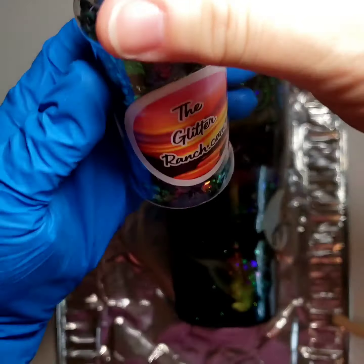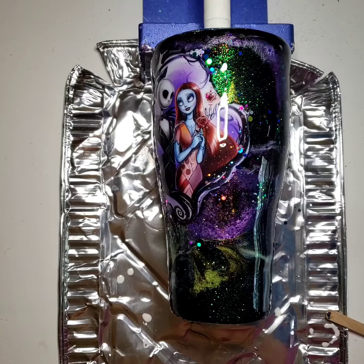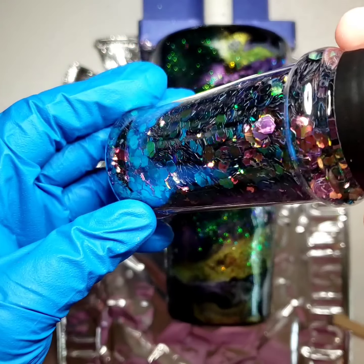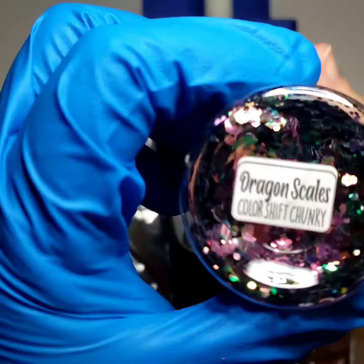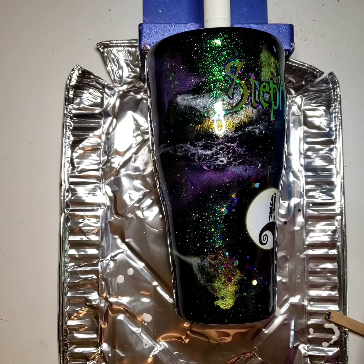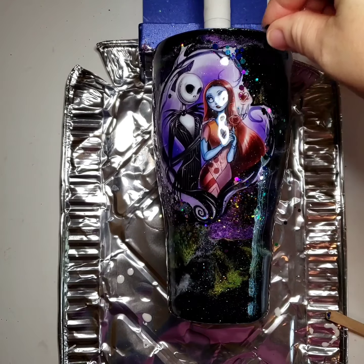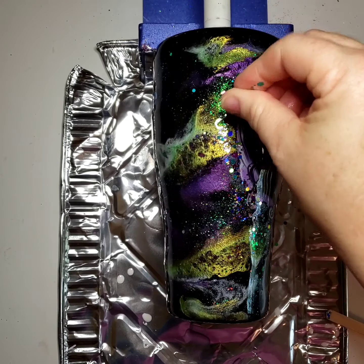I'm using the Glitter Ranch. This is called Dragon Scales. You see how it has green and purple? This is Dragon Scales. I'm going to use a little bit of this, like a pinch. That's what I should have done all along.